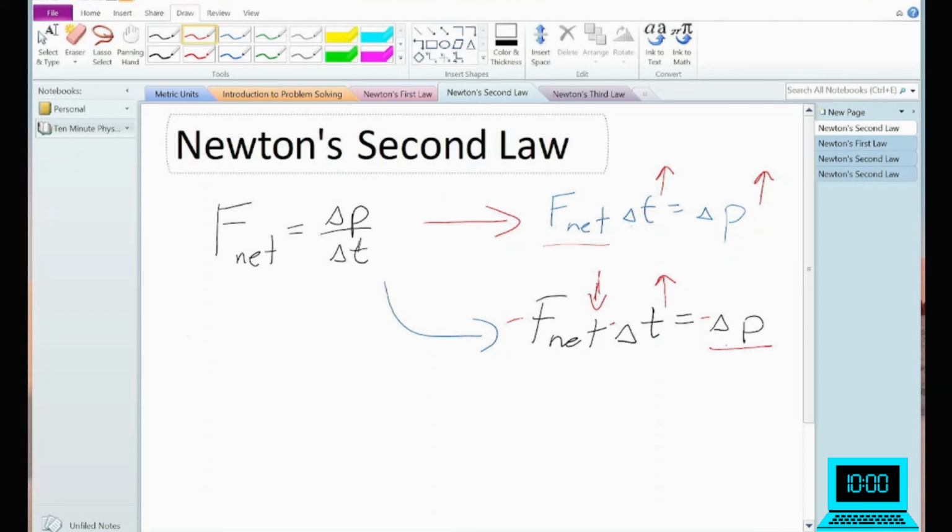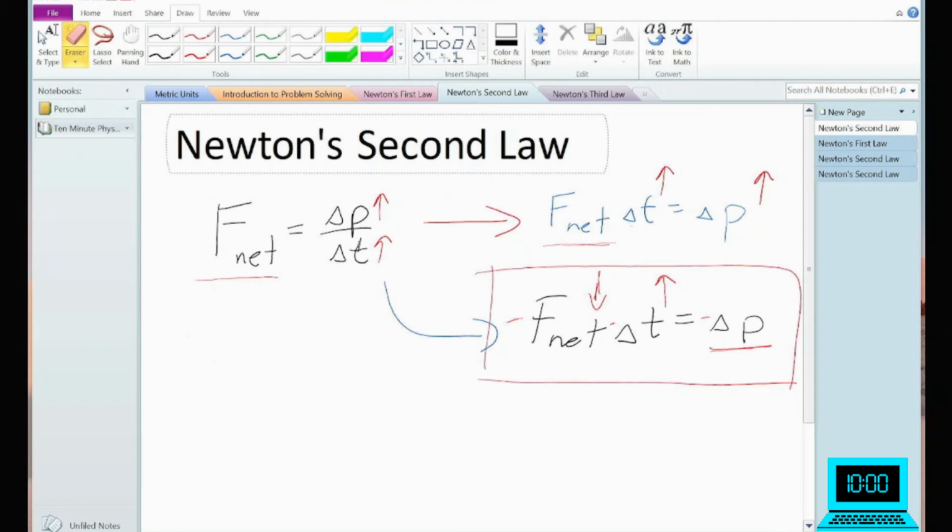So you can have a constant change in momentum, which will mean there's an inverse proportionality between the length of time that you are in contact and the force that is felt. Or you could have a constant force that's being exerted, and then you can see there's a proportionality between momentum and time. If I were to go back to the original equation, you see that because the proportionality between the delta p and the delta t is the same, that means that your F net will remain constant.